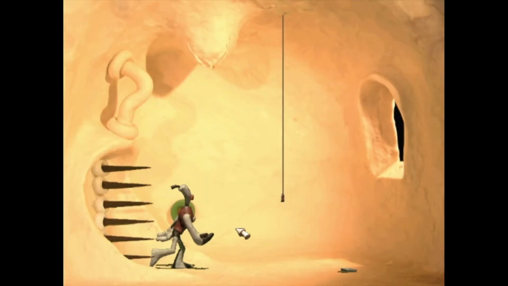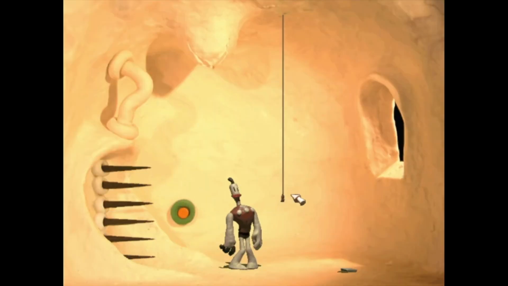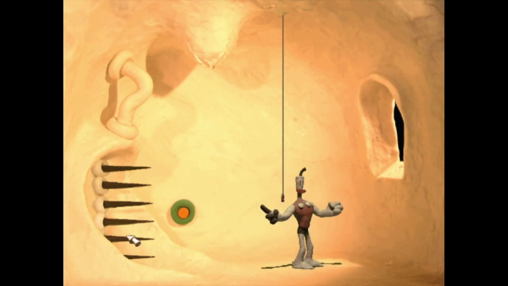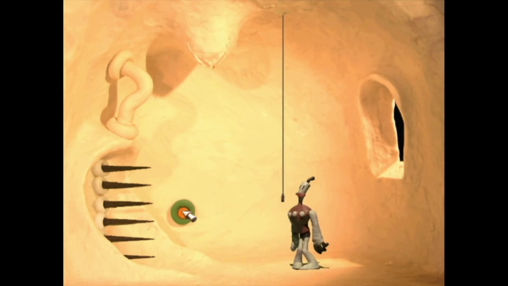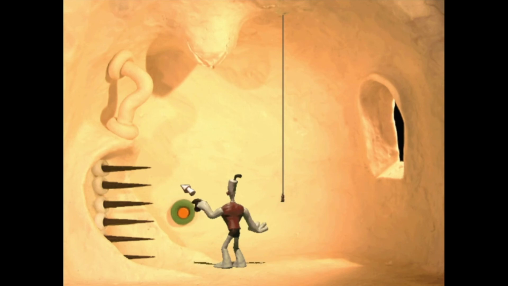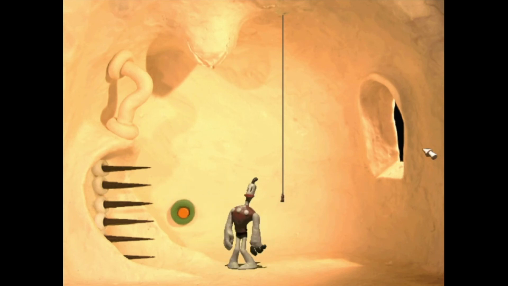Alright, so there's the orange button. This lever, I will show you later what it does. I'll show you right after I press this button. But yeah, it's pretty interesting. I'll show you a clip of that. So it makes that sound. You can press this lever, and yeah, something happens.